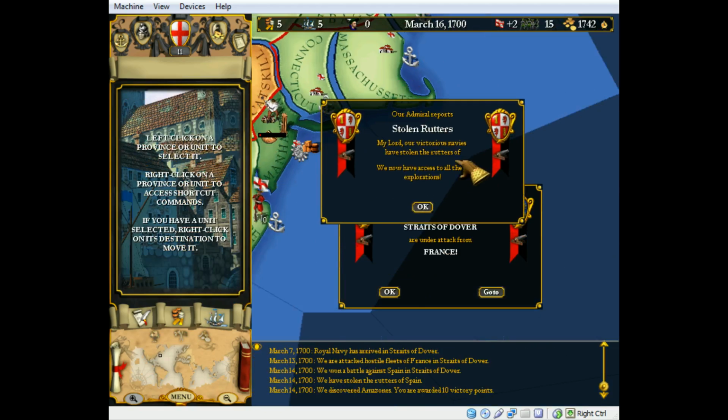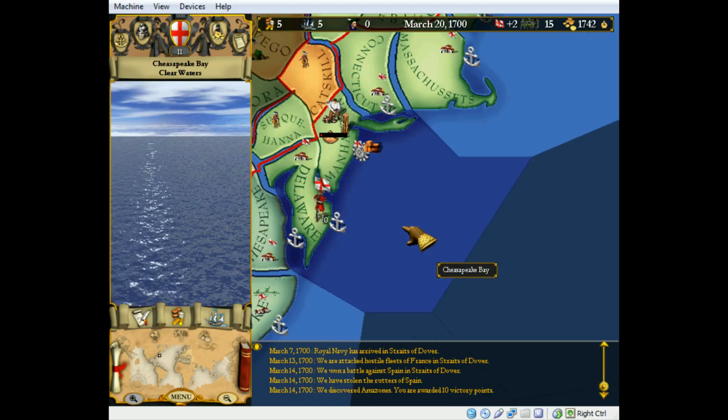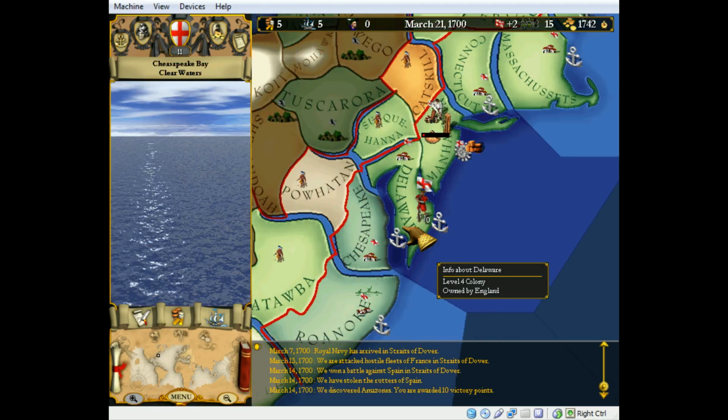That's great. Stolen rudders. Our victorious navies have stolen the rudders of a ship. We now have access to all their explorations. Oh! Rudders would be like the ship diaries or maps or whatever. That's quite handy.